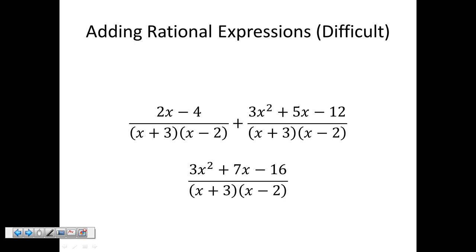Notice that I have left the bottom factored out. It is always in your best interest to leave rational expressions factored out. The reason I did not leave them factored out in the top is because I needed to combine like terms. Now I could try to factor out the top, but I know that there's not going to be anything that cancels out. So I'm going to leave the top the way it is, but I would encourage you to leave rational expressions factored out if you can. You'll see why in future videos.